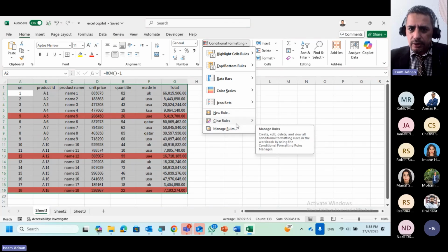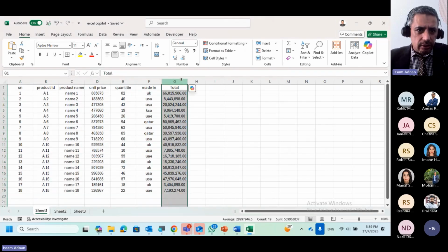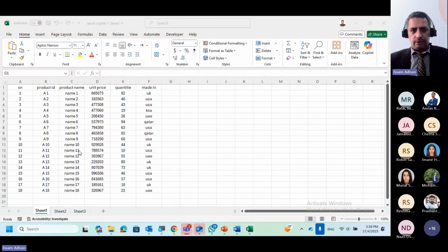Clear the applied format. And this total, I will also delete. Then I will ask Copilot to generate these things for me.